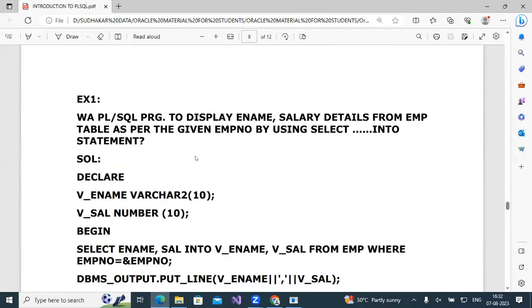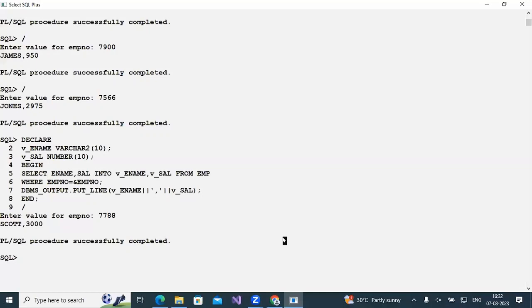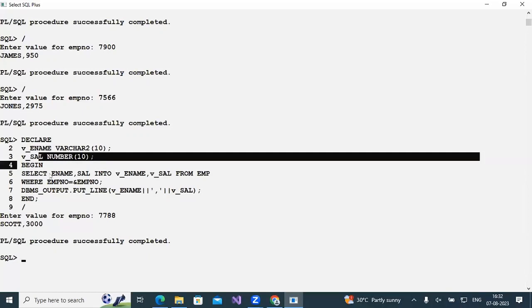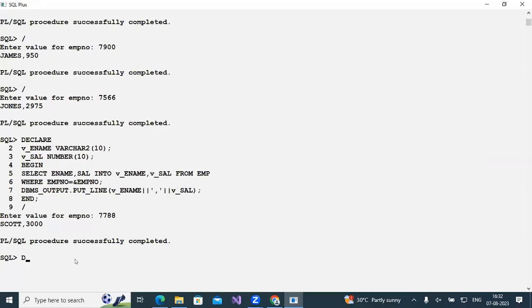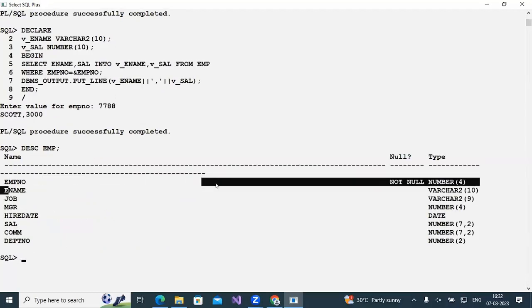Now, okay. But here we have a problem. What is the problem here? Carefully observe. So this is my program, and I declared columns and column-related variables. That's okay. But sir, when I see this structure of EMP, carefully observe, what was the ename column data type?